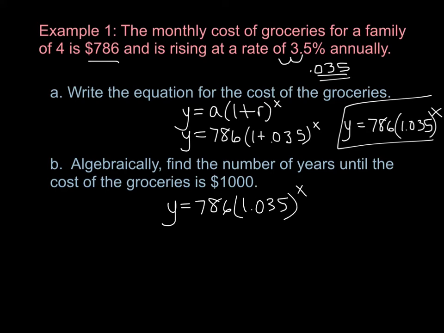And we are going to fill in, okay, think about this for a minute. It says find the number of years. Okay, that is going to be solving for x. If we knew what x was and we put it in right here, that would be what we've done on previous units. But what we're doing now is that we're going to say we already know the future cost of the groceries, $1,000, and our job is to find out when that will occur.